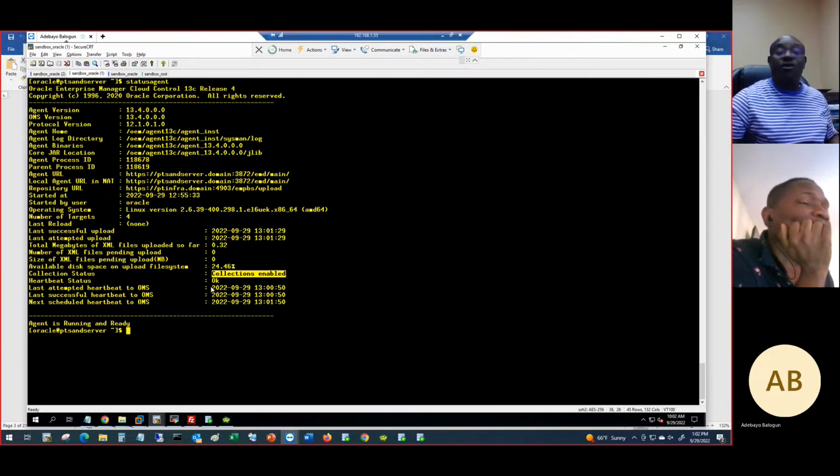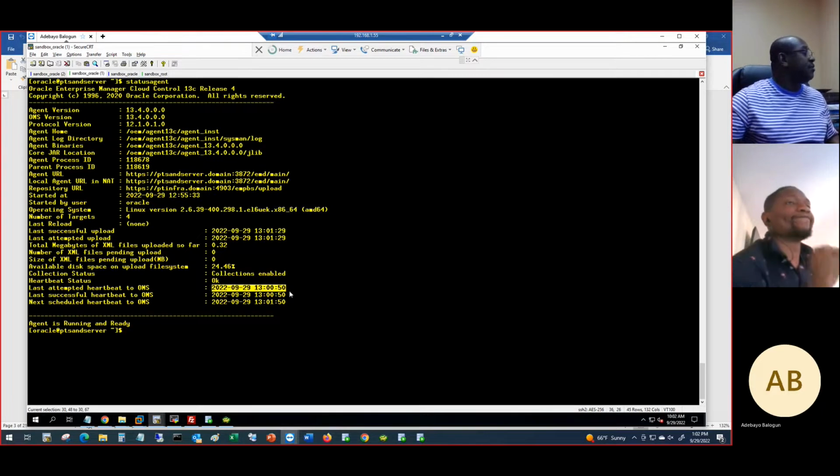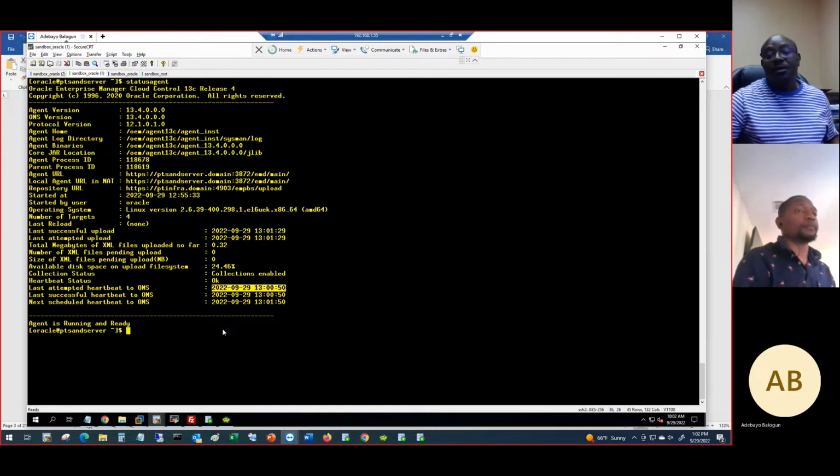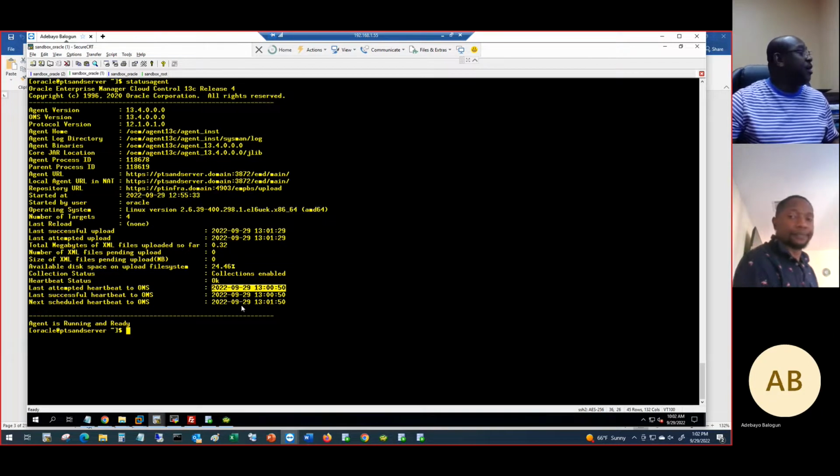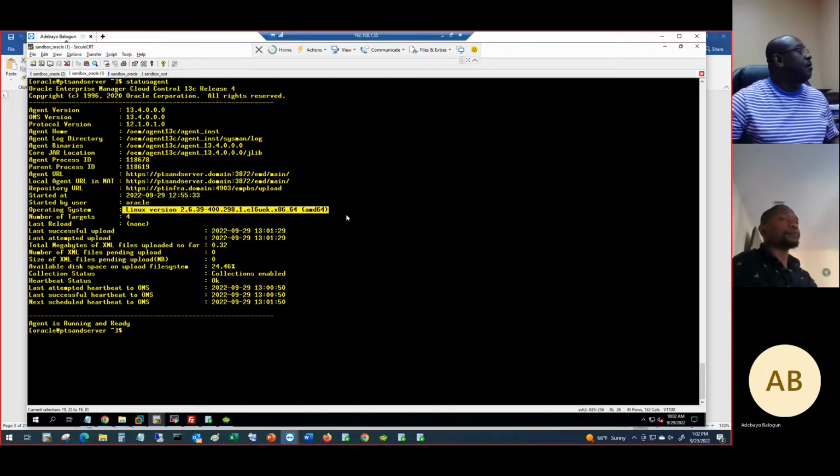The last time it talked to OMS was this. So if for some reason it couldn't reach the OMS, you will also know. And this is the version of Linux that is running on this target. So the agent can be started, it can be stopped, we can check the status.